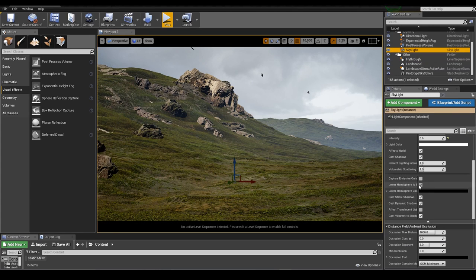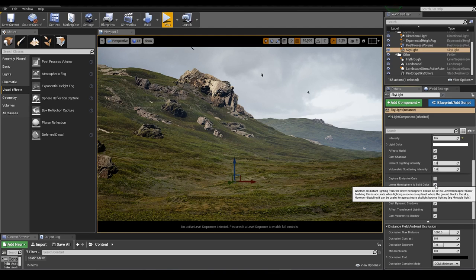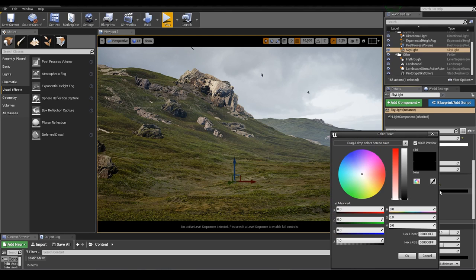So also under the skylight, you can see there's this tab here that says lower hemisphere solid color checkbox. If I turn that off, you'll notice that the indirect light actually brightens up quite a bit, and it's almost a way of getting fake indirect lighting into your scene. You can also do this by choosing a tint when the checkbox is checked, and you can make the indirect lighting a bit more matching to what's around it.